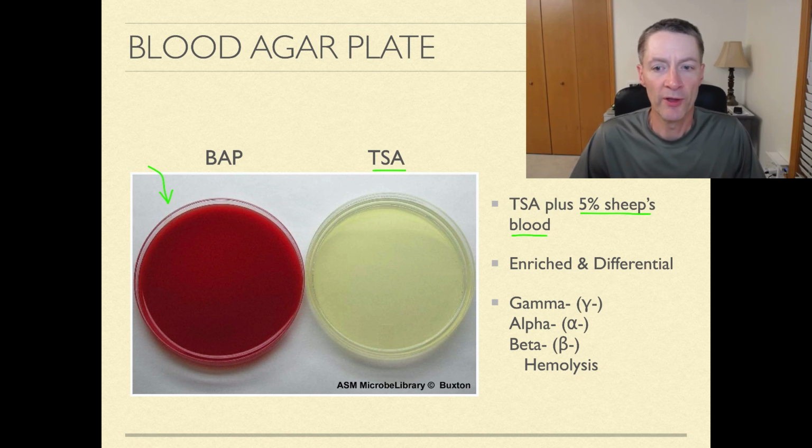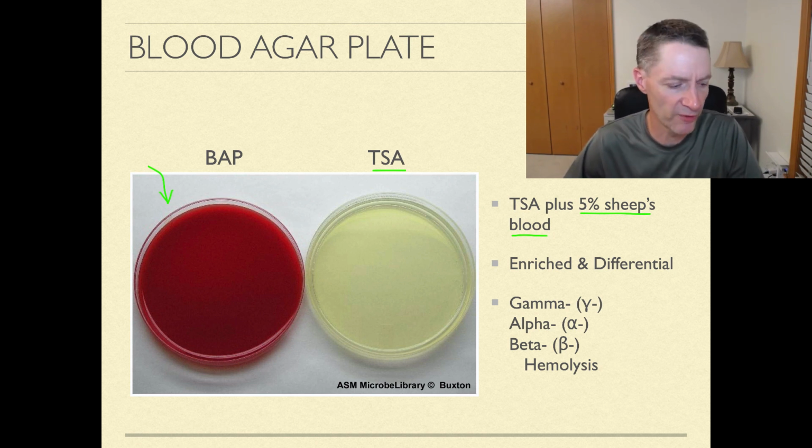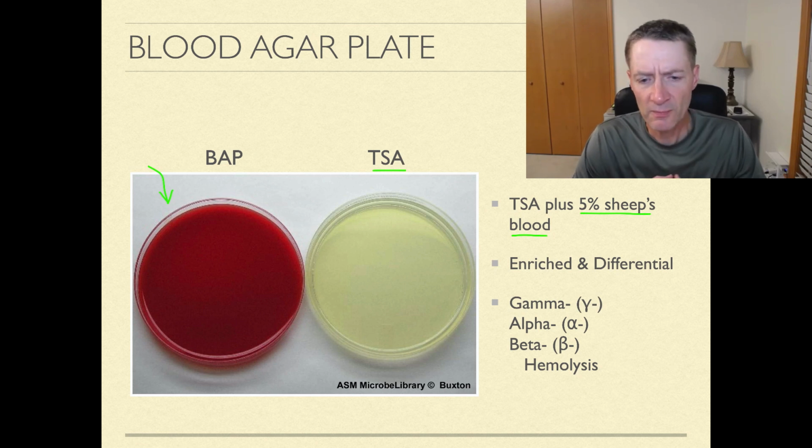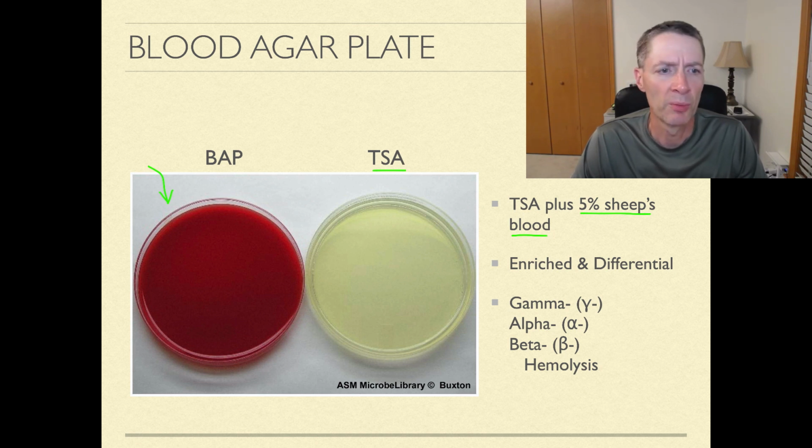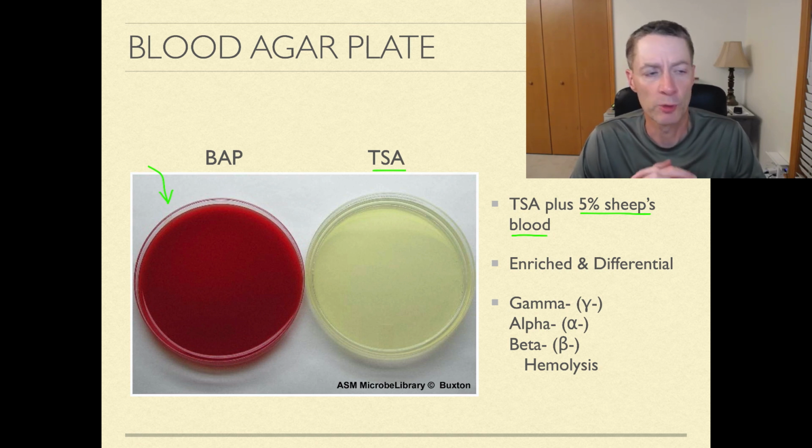And this is often used for organisms that are really picky about their growth conditions. They need blood to actually survive. We call these kinds of organisms fastidious organisms. And to give you an example of one of those that we often are looking for using blood agar plates, Streptococcus would be one of them. Okay, the genus group of Streptococcus.